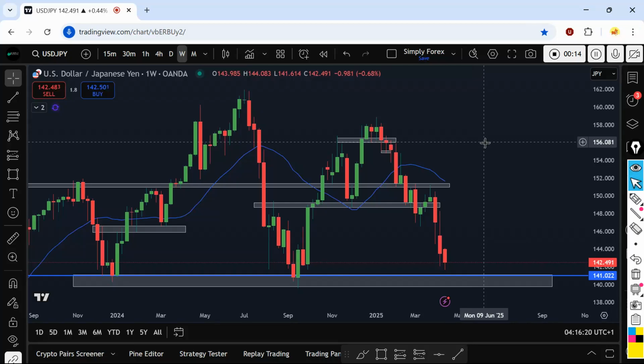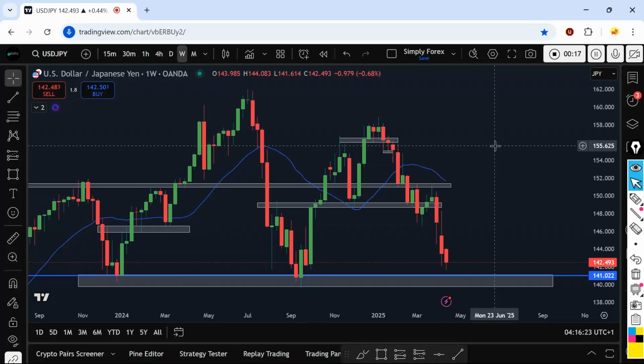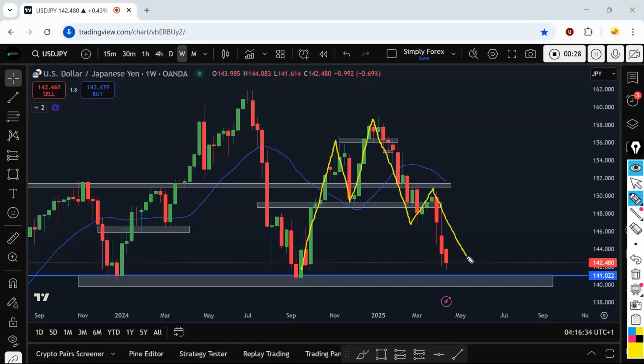The trade we're looking at is US dollar yen sells. We're going to start with the weekly chart and do a top-down approach. If we just follow weekly structure, you can clearly see we are in a downtrend. You don't have to be Warren Buffett to see we're in a downtrend. We've got nice big bearish candles, and we've got room back down to this 141 psychological level and this support level. It might go a little bit deeper into this level, but 141 is our first TP. So weekly's telling me I can sell.